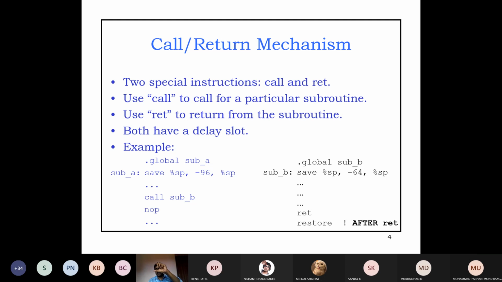That subroutine has to finish, and the control should go to the main program, right? The function call will be in the main program. Once the call comes, it will come to the subroutine. Subroutine will be executed, and the last instruction of the subroutine will be return. Once the return instruction is encountered, control will go to the main program, and the main program will continue. In C++, return is not mandatory.